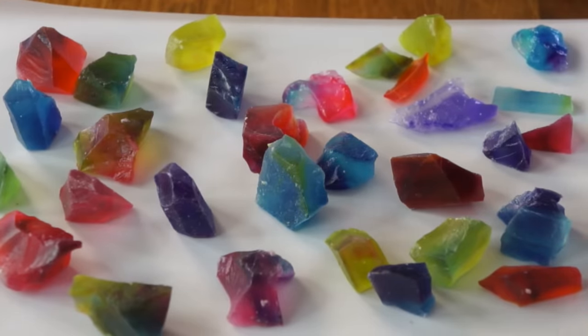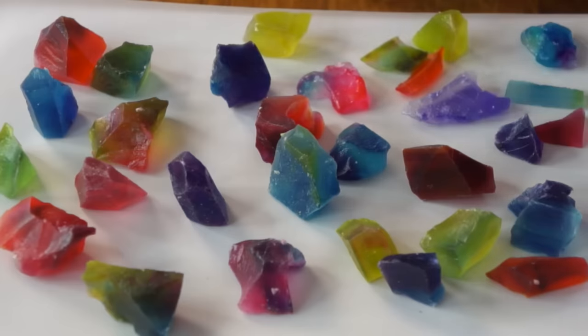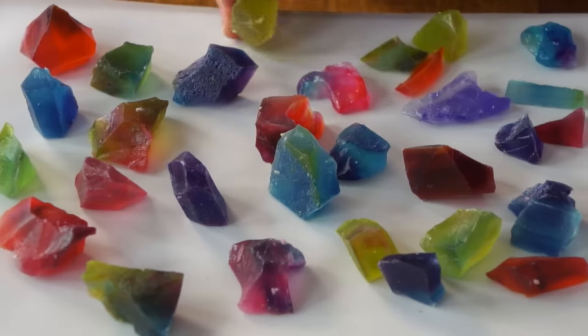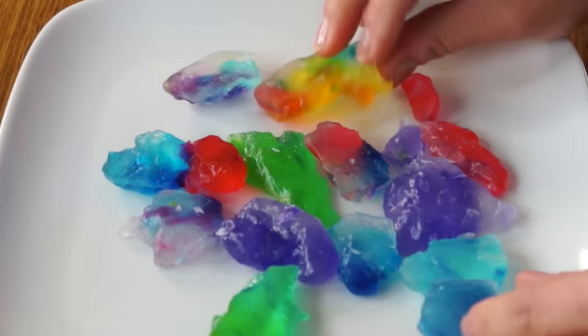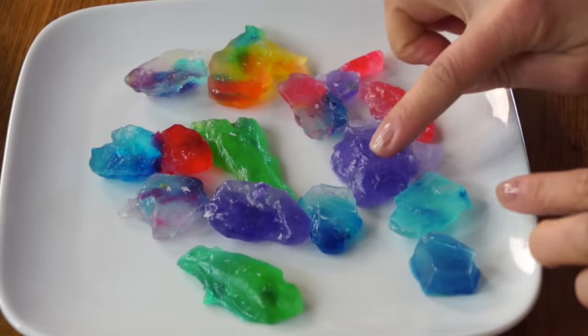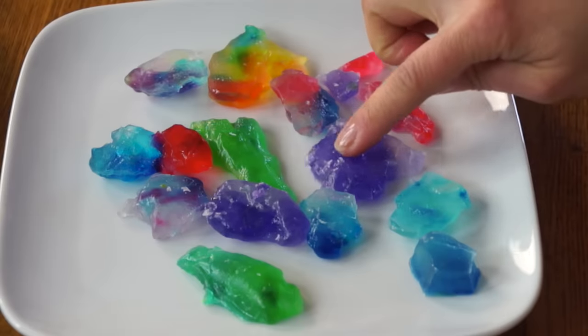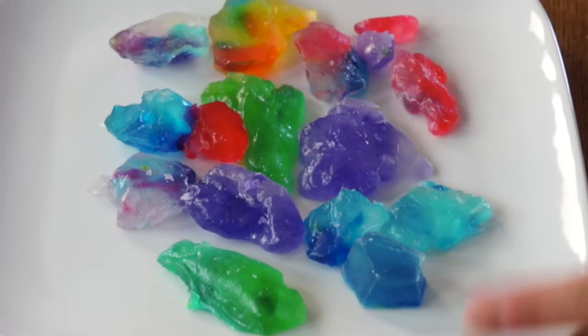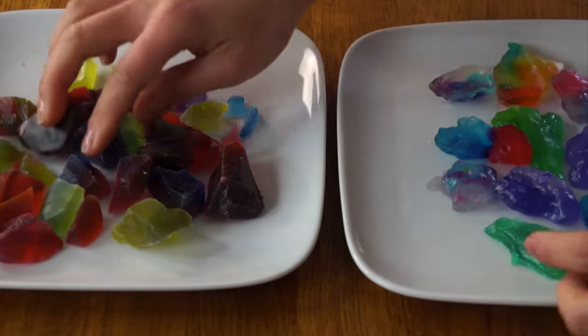Here we are three days later and here are my beautiful crystals. They look like gemstones — they're so beautiful. I love the ones that are shaped, and I also like the ones that were just torn as well. Beautiful finish. I'm so surprised how rock-like they turned out. The ones made with the Japanese agar agar weren't entirely a failure — they're a bit blob-ish and I crushed them a little to give more facets. They're still very squishy in the middle, but there is a nice sugary coating on the outside. The colors were much more vibrant in the Japanese agar than the Thai agar, which were a little more cloudy. But the Thai ones look much more like rocks.